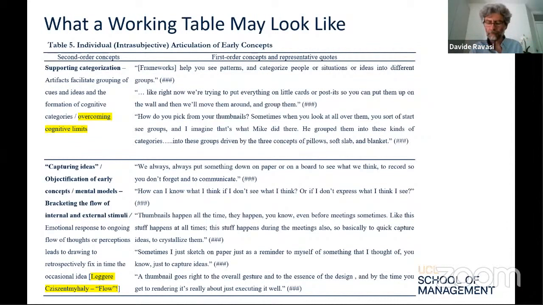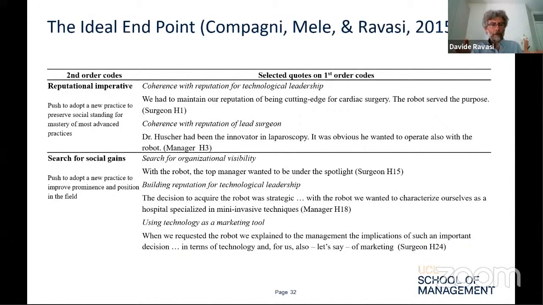And ideally you should end with something like this, where you have the second order codes, you have a label, you have a carefully defined definition. Remember, these are constructs and part of your model, so you need definitions for those constructs. And then you have first order codes with their evidence. Now, this is a simplified version. Normally I would have a master table where for every single first order code, I have 5, 6, 7, 10 fragments that support that particular code. This is very important. You should always have a master table that you go back to, and then you decide what to do with these codes.